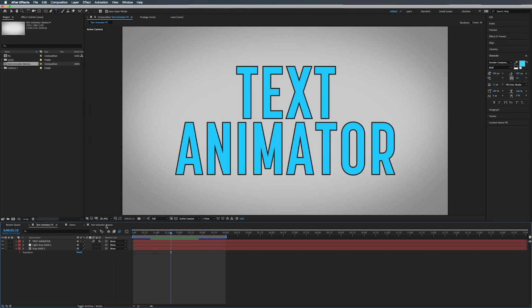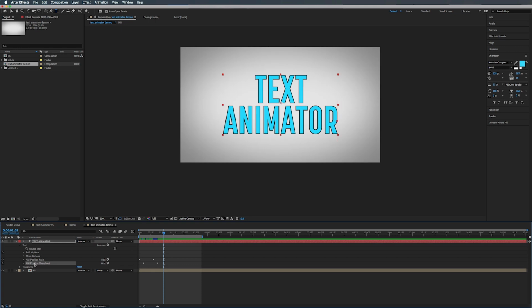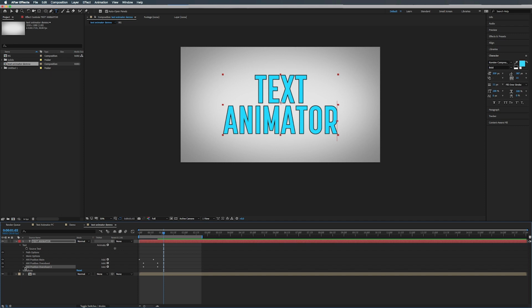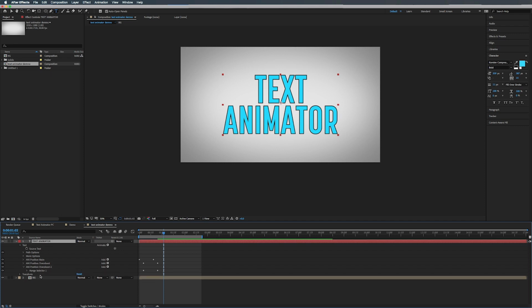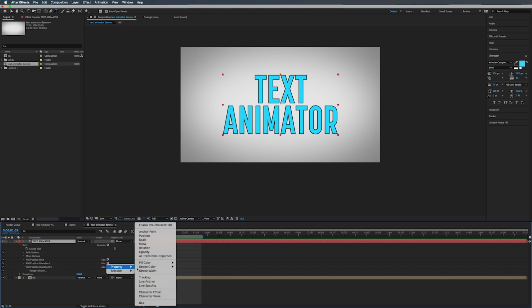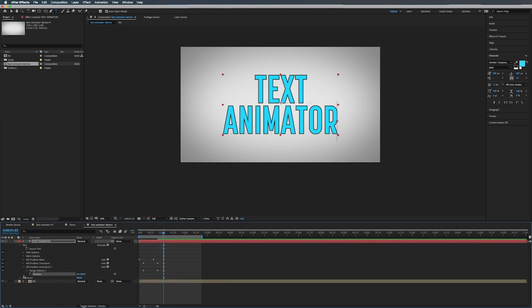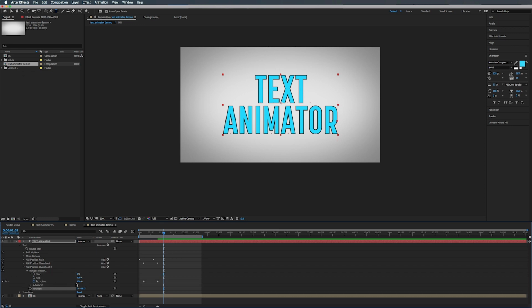So let's start building that now. So we're going to duplicate our Anim position overshoot. All right. And we're going to select the position and get rid of it. But we're going to add property rotation. Remember to get rid of these keyframes and set this to 0.